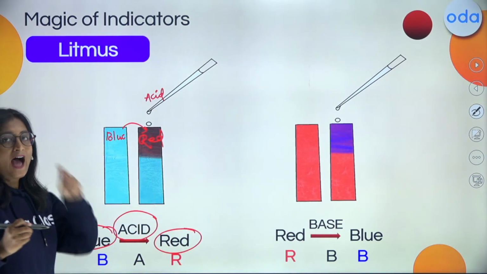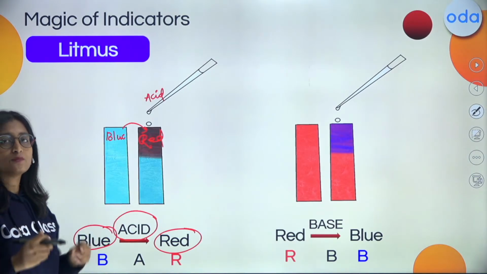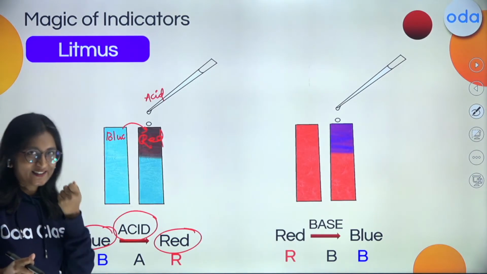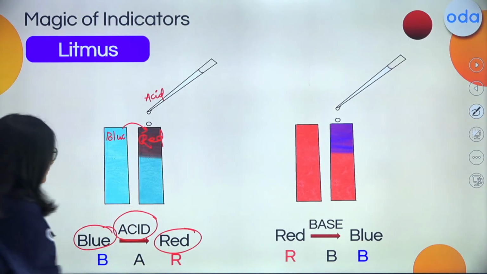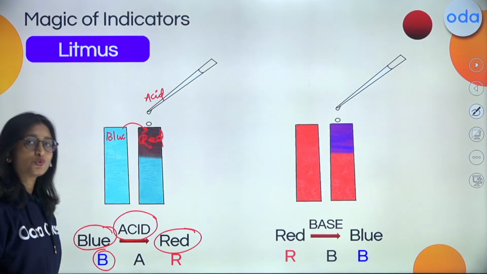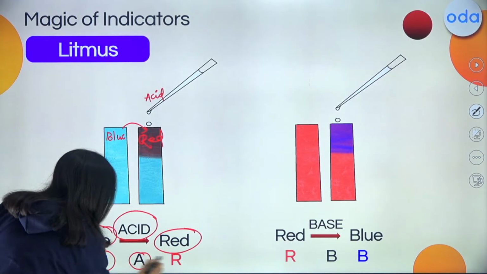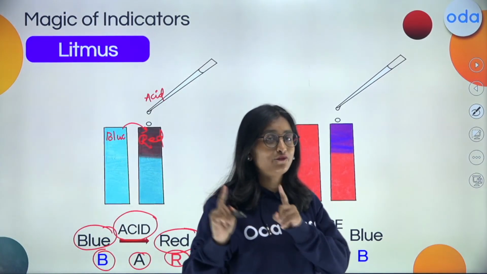And for that, I have a small mnemonic for you: the chocolate bar, the ice cream bar. Well, it is the same BAR. B for blue. In case of the acidic solution, it is changing into red. So A for acid and R for red in color. Do remember this, okay? This is going to be a savior for you.